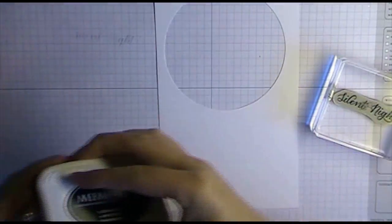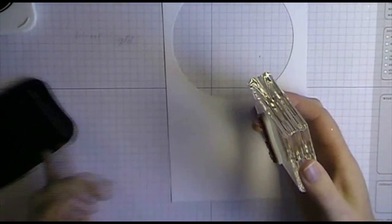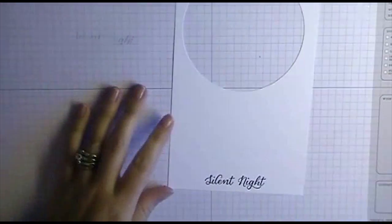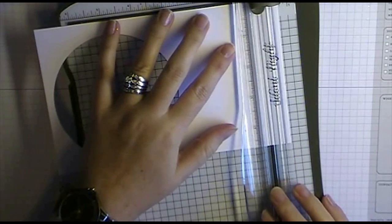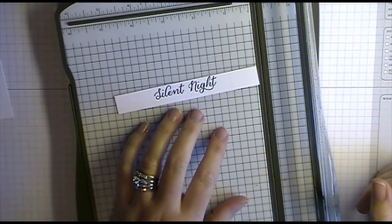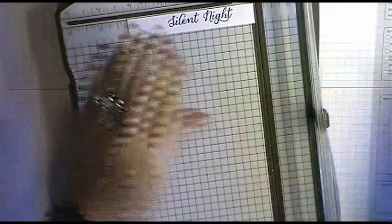So then I'm just using some Memento Black ink, Tuxedo Black, and I'm just going to stamp on a piece of Whisper White cardstock, kind of towards the bottom, so that I can cut it out and make like a little banner from it. So we have that. Then you're going to want to cut that cardstock down to be roughly, let's see, about 1/2 inch high. So I'll just roughly eyeball that. And then you're going to want to trim that down to be about 2.5 inches or so. So I'm just going to snip off a little bit here on each side.